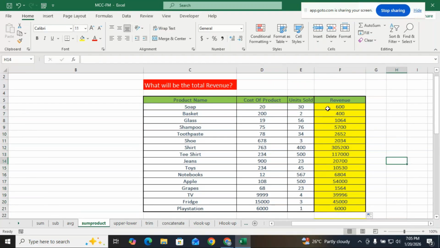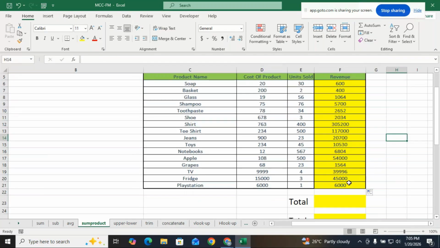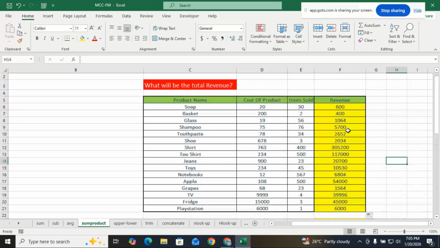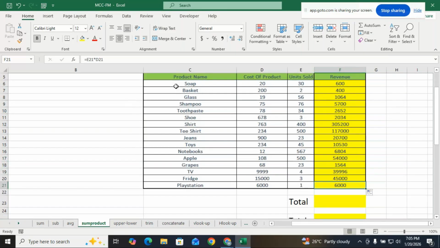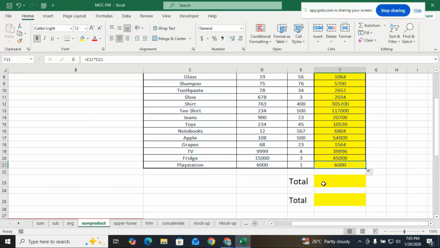So you've got the revenue generated. This is the revenue with respect to the sale of every product. What you're seeing from 600 to 6000 is the revenue generated from the sale of each and every product. Now you have to calculate the total revenue generated from the sale of all these products. Which function are you going to apply here?